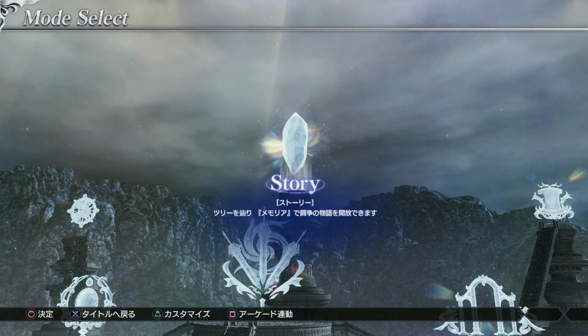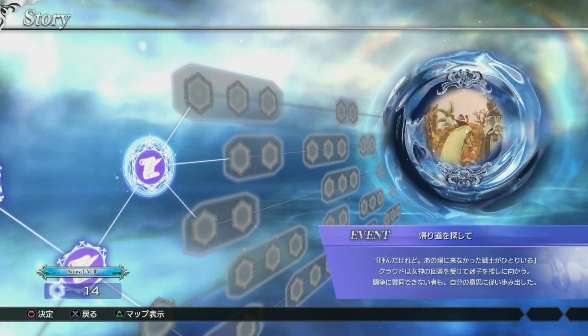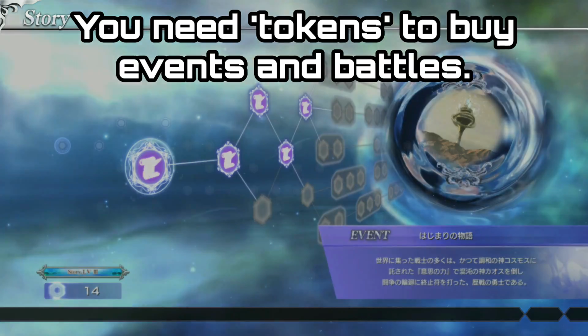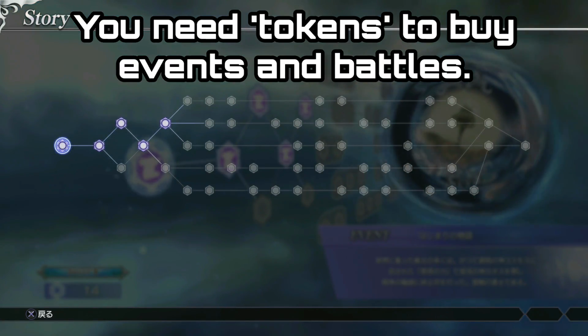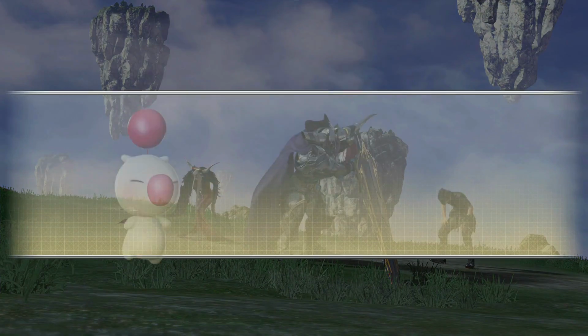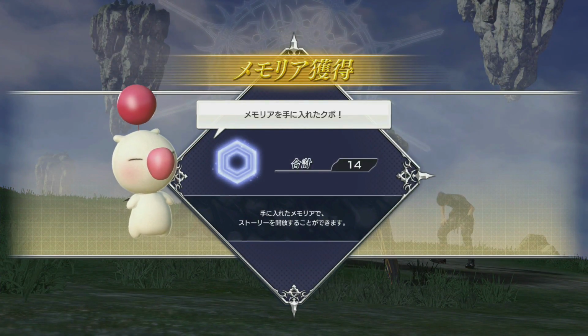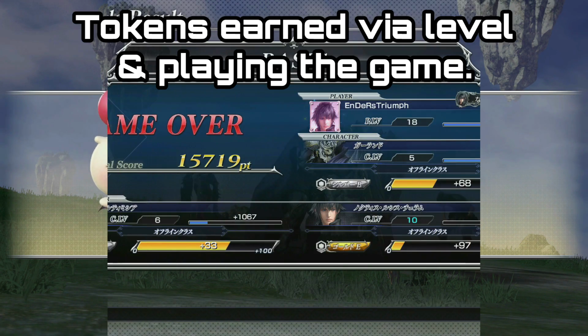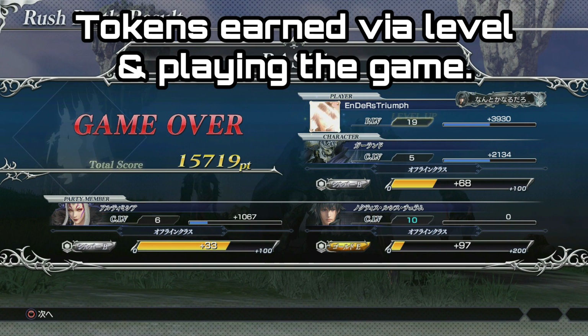The story mode is basically a big lot of nodes that function almost as a flowchart. You have to use certain tokens that you can get from doing various things in the game. You can get them from doing rush mode. I'm not sure about online mode, as I haven't tried that yet, but I imagine you would get some rewards out of it. But the easiest and most consistent way to get them is by leveling up your player level, which is done by doing any of the modes in the game.